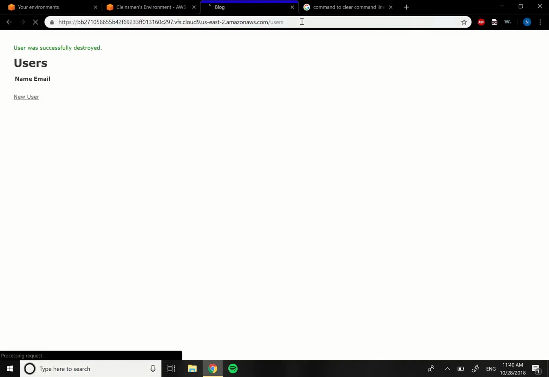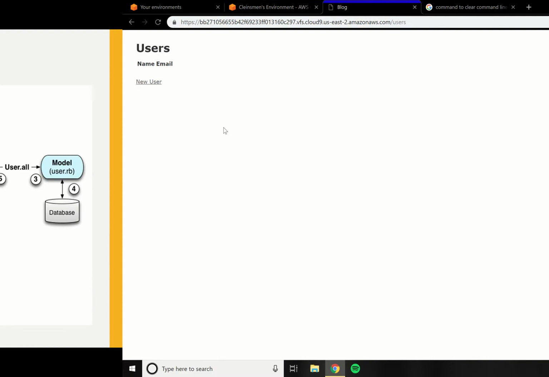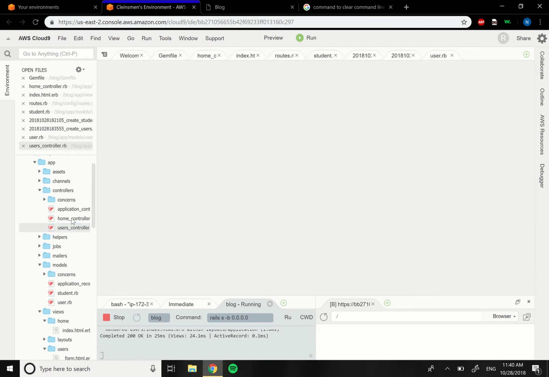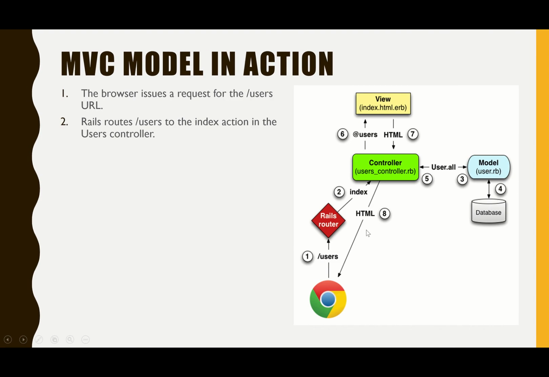This is going to bring us to the router, right? And the router is basically going to direct what we enter to an appropriate controller. So it directs us to the index action in the user's controller. So now let's go back and define our user's controller. So this is it. If you see over here, it does say get users. So if you do /users, it would direct you to this action. So that's how that action actually got directed.